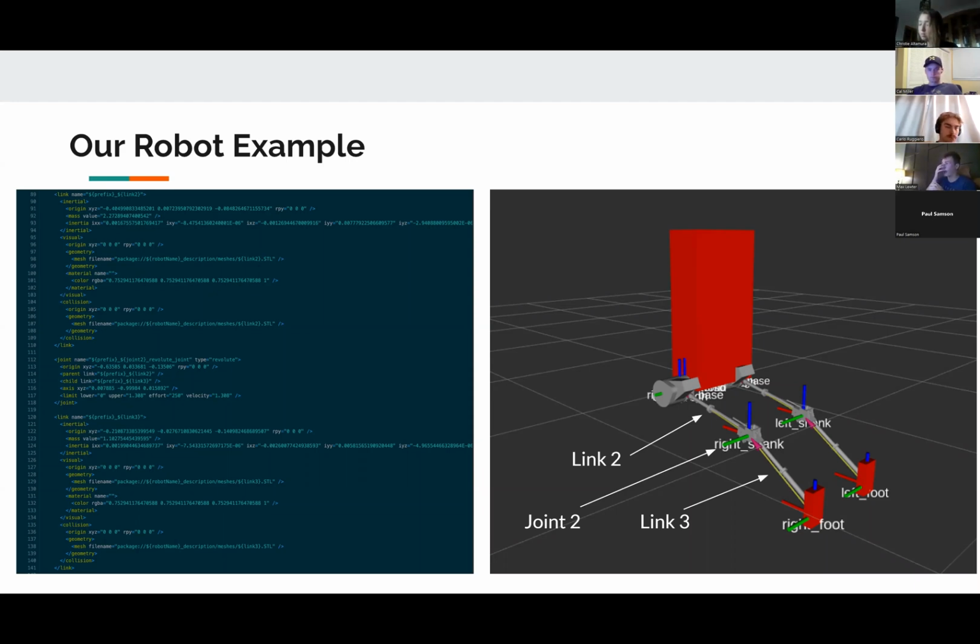So it all cascades into this tree-like structure where you can add things like the mass value, the inertial tensors, and different geometries. In our case, we got complex geometries because SolidWorks can export directly to this, which is really nice. So you can get some really complex simulations in here. You can see we created the torso and the feet, and those are just blocks. But creating something like those legs is significantly more complex, but it's made a lot easier because you can just export your SolidWorks model and use it. So that really helps with visualizing it online.